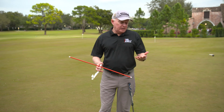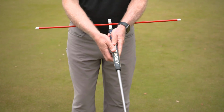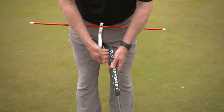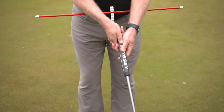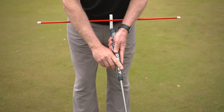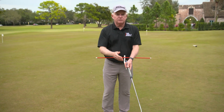So we get asked all the time if people can use the 180 with left hand low or the claw grip. So the answer is yes. Let me show you. Here's your normal reverse overlap putting grip, probably the most popular one. And if I did left hand low, I'd just reverse it. Left hand low, and the red indicator rod is still touching both forearms. And then of course, it's becoming more popular now, really, the claw grip. But the relationship between the red indicator arm and my forearm stays the same regardless of which of those three grips you may use.